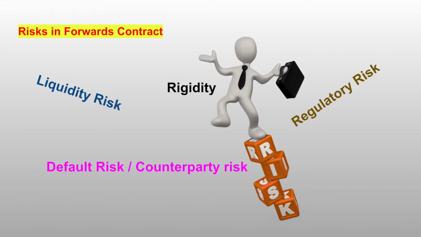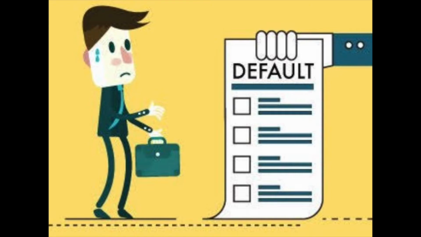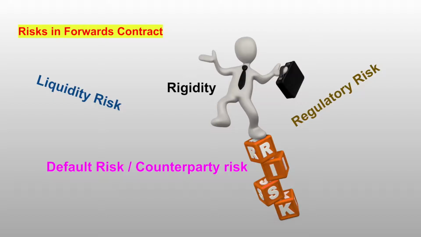Now there is also a default risk or the counterparty risk. Assume that the prices by the end of 3 months have increased. 4.5k of gold per gram is now selling at 5k per gram. ABC jewelers would feel proud of the financial decision they had taken 3 months ago, and they are expecting XYZ to pay up. But what if XYZ defaults or declares bankruptcy or just runs away with your money or does some kind of financial fraud and doesn't pay up? What will you do then? That is called the risk of defaulting, or the default risk.